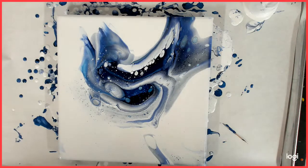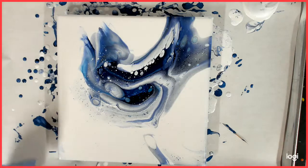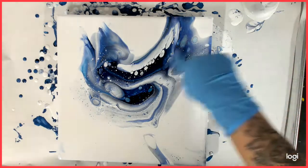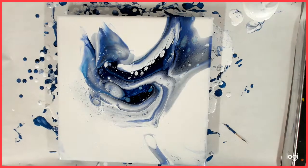You guys, it looks really like plain maybe, but I really like it. I love the negative space. I love this just faint bit of color here and just that faint bit of color there. You got a little bit of a cloud effect there. I really like it. I think it is really beautiful. I mean, I could probably stretch it more.